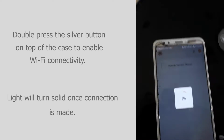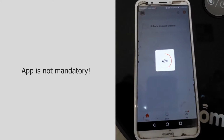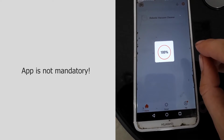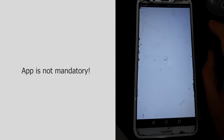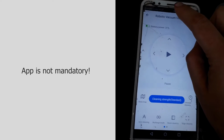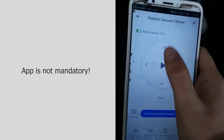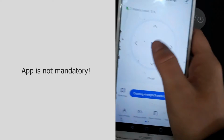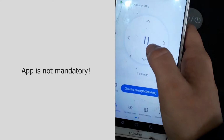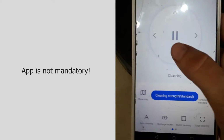So now using it on the app is even easier than using it on the remote. But like I said, it's not mandatory. You don't have to use it like this. Just waiting for it to load up quickly, then I can show you a bit more on the app. There we go. Alright, so here you can see that the battery life at the moment is only sitting at about 31%. You can move her around the same as what you did with the remote, so she'll move forward, move backwards, move to the sides, everything like that. So there we go. All of that is there.